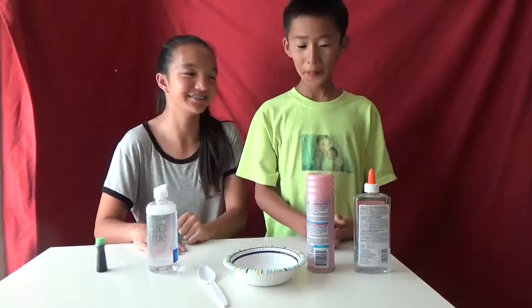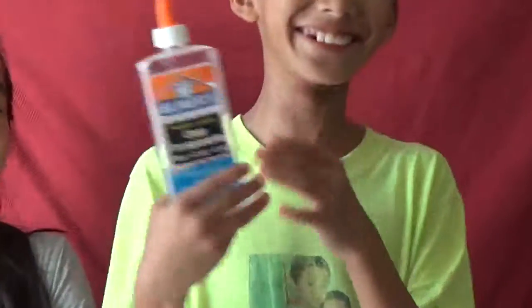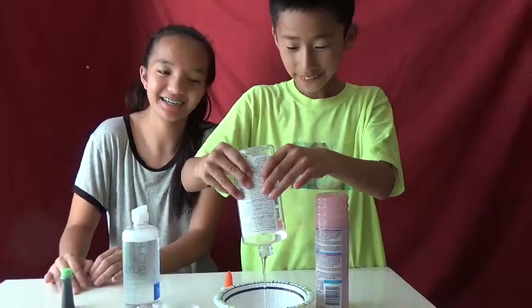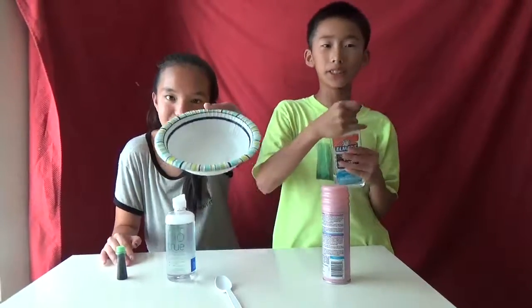So first thing we're going to do — what do you think we need to do? He's going to lead us through this tutorial of how to make slime. We need some watercolor glue. He's opening it. That should be enough, because this person is behind the table. Okay, we're making a small amount.